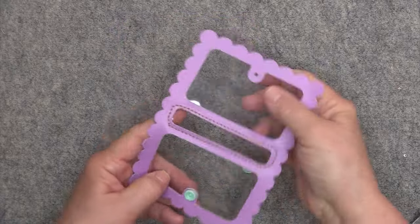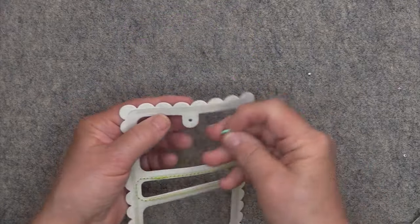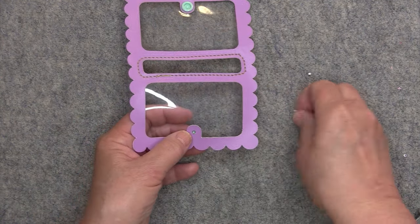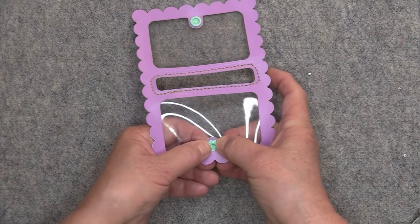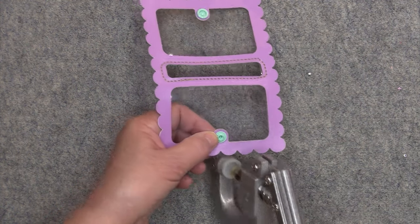And then you'll go ahead and install the cam snap on the opposite side in exactly the same way. So this piece goes on the wrong side. And now I have the male piece set in here and press it in place.